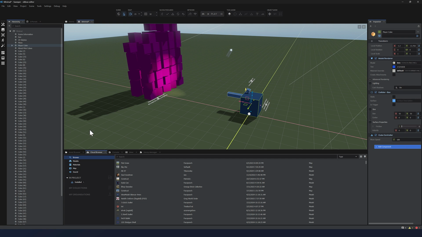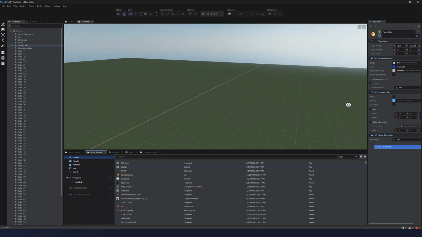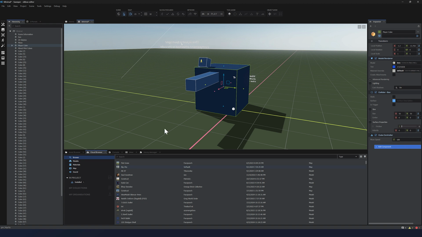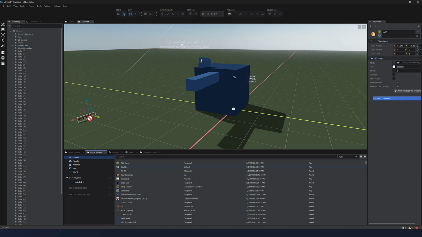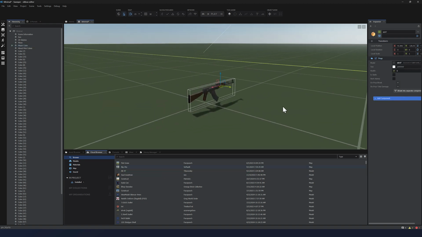There are a number of things available. So over here, you can see the various different models and maps and such. You can filter down by the particular type that you want and search for something. So for example, if I need an AK-47, I can create an AK-47. It will drop it into the world. I don't know where that actually created it. Let's try that again. So let's create there. All right. So there is our AK-47.